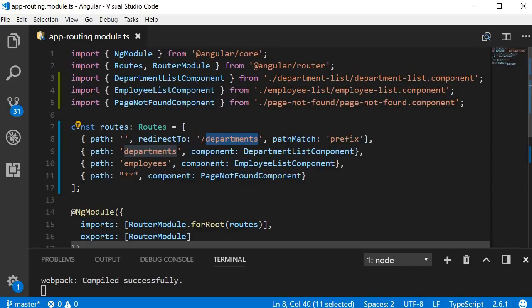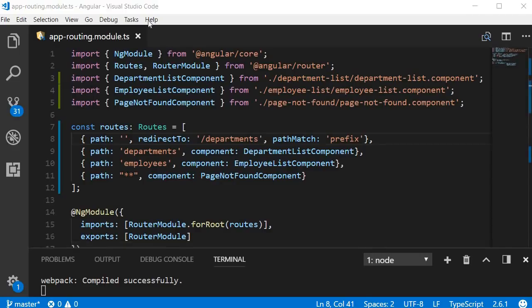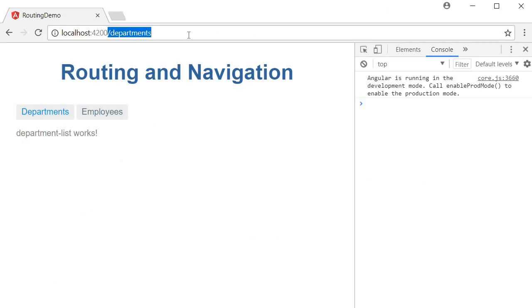This obviously is not going to work for us because the empty path is a prefix to any path. Kind of how an empty string can be a prefix to any given string. Let's quickly test this out. I'm going to go back to the browser. I'm going to navigate to localhost 4200. And you can see that we have the department list displayed by default. So that is fine.